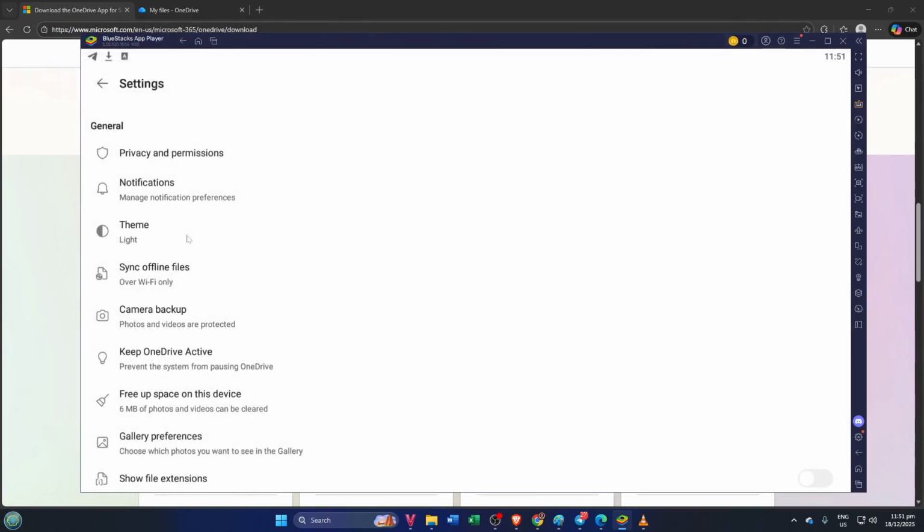And that's it, you're all done. From here on out, OneDrive will stay in light mode until you say otherwise, even if your phone switches between dark and light themes later on. This is great if you need consistency across your work apps, or if dark mode just isn't your thing.